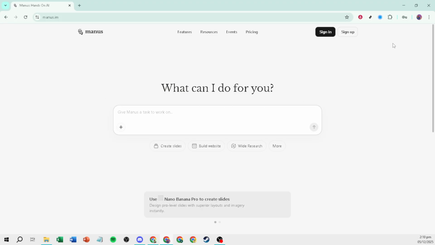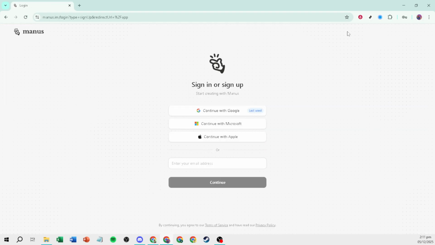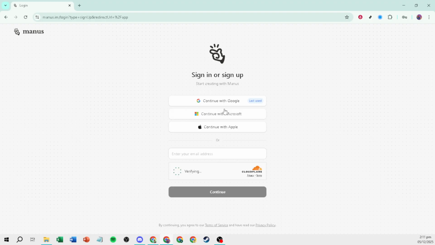You've got some options here, and you'll want to decide which works best for you. Manus AI offers several sign-in methods, so just take a moment to determine which is most aligned with the accounts you already use. After that, you'll notice there's an option to continue with Google, Microsoft, or Apple. Pick the one you prefer. These integrations are super helpful because they simplify the sign-in process. Plus, using a service you already trust means you won't need to remember another password, cutting down on mental clutter.